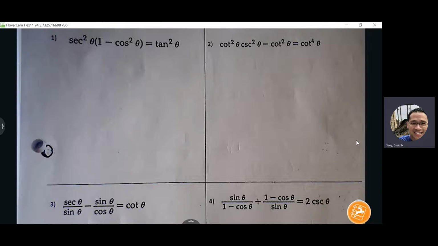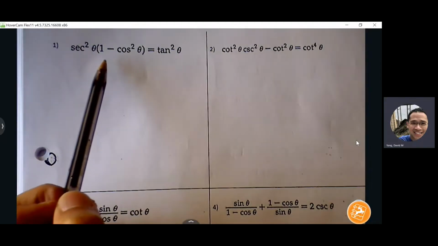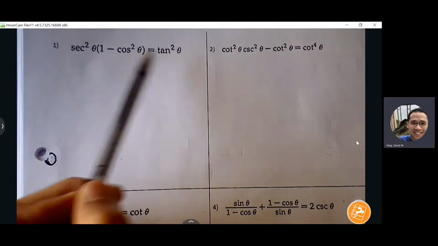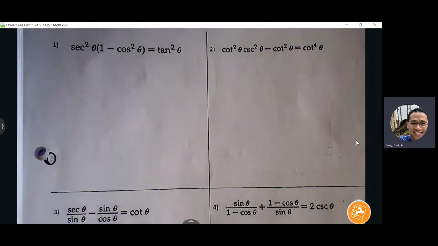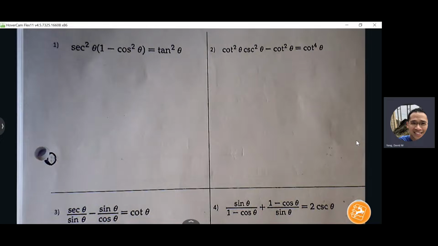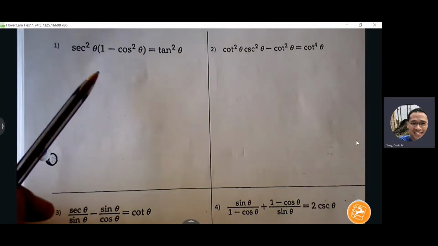I'm not saying that you can't work from both sides, but sometimes that is a possibility just to get things started, right? If you can work from both sides and meet in the middle, maybe that will help you work backwards to eventually get from one side to the other side. Okay, so those are just options to help you brainstorm a little bit, especially if you're stuck.